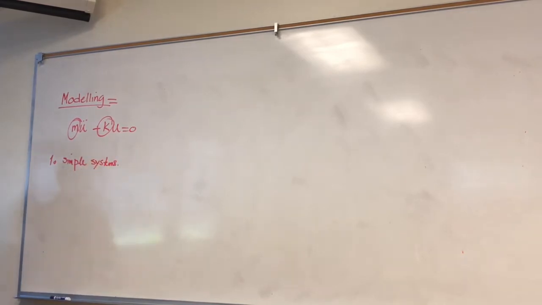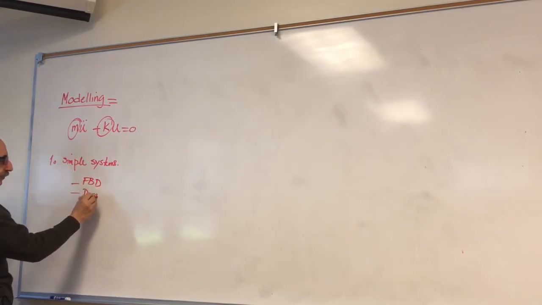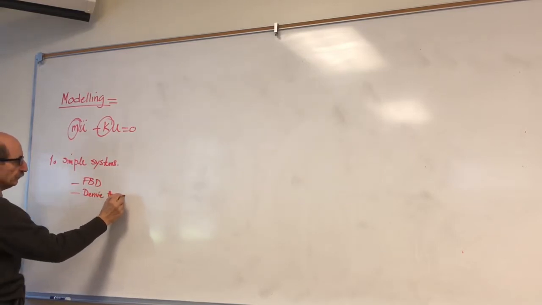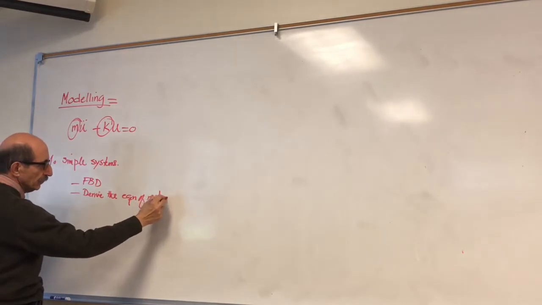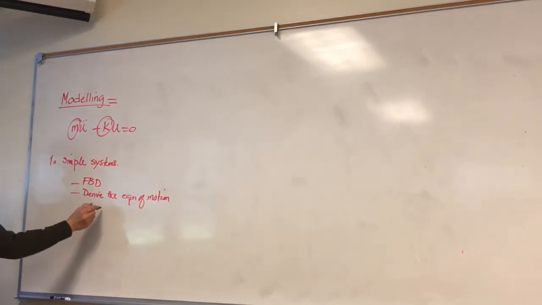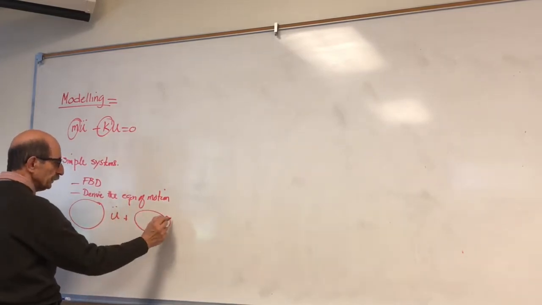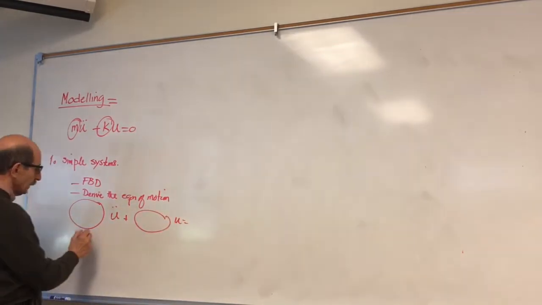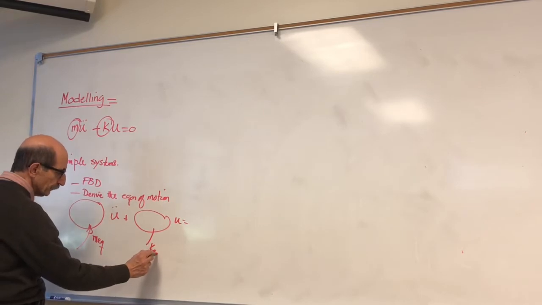I define those as being the type of problems where you can easily set up a free body diagram and directly derive the equation of motion. Okay? And by deriving the equation of motion, whatever turns out to be the coefficient of the acceleration term is your equivalent mass, and this is the equivalent stiffness.